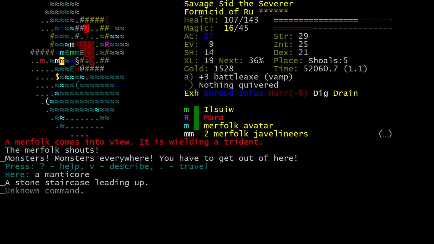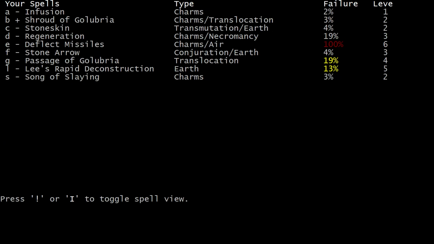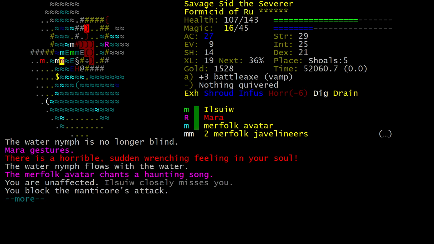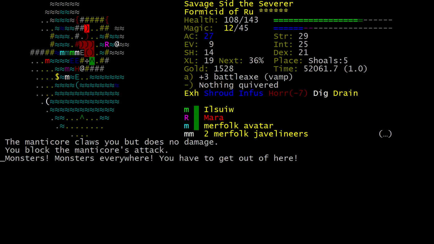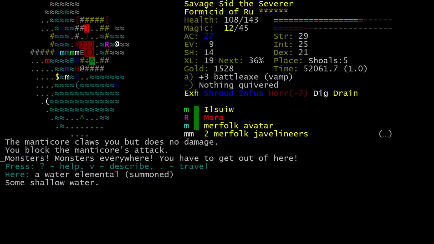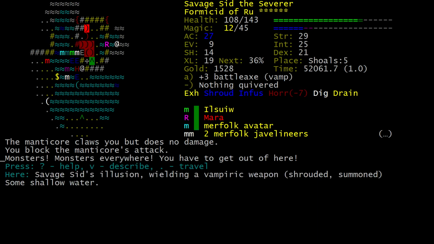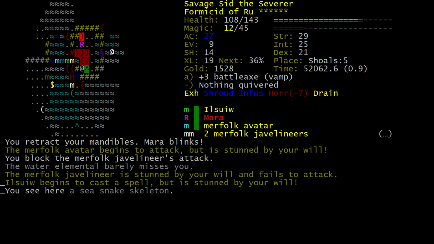Maybe it's time for a Passage of Galubria, finally. Lee's Rapid Deconstruction. Shroud of Galubria. Passage of Galubria. Okay, Passage of Galubria over to this island. Oh no! Horrible gut-wrenching feeling in my soul! And there's a thing over there. Okay, so what's going on here? Yeah, okay. So, my avatar is up there. Savage Disillusion with a vampiric weapon. Oh. Alright. I would love if the apocalypse just happened right now. It would be convenient. But I think what we should do instead is jump into this Passage of Galubria, which I cast successfully.